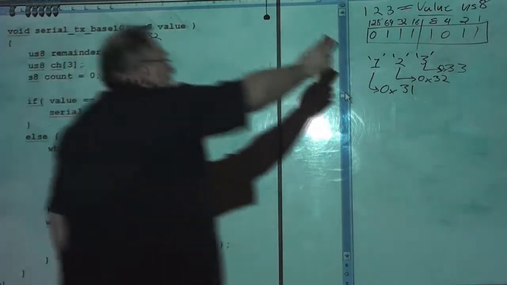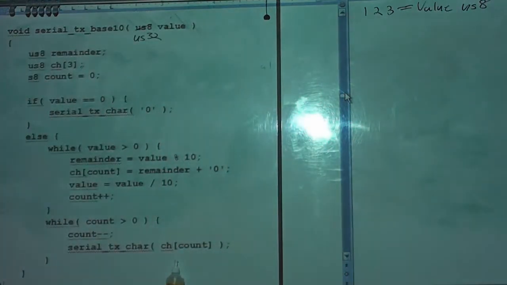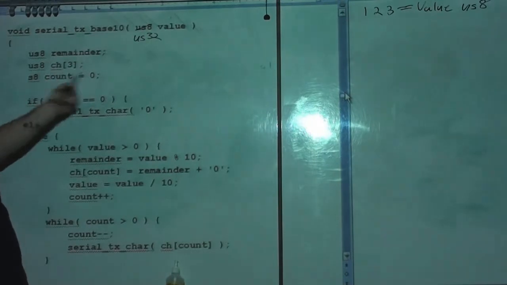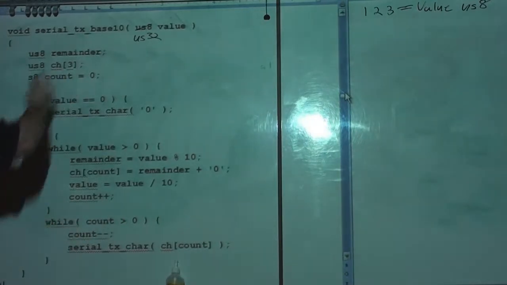So the value comes in as 123. For the rest of this, we actually don't even have to think in binary. It's all in base 10, which is good because we all know base 10 very well. It's going to require some division and long division where you have remainders, and we need to keep track of how many characters we've converted, and that's going to be our count. When we do our division, we're going to store the remainder in a variable called remainder, and then those characters that we're going to try to get to, we're going to store in this array of 3 characters. Why did I choose 3 here?